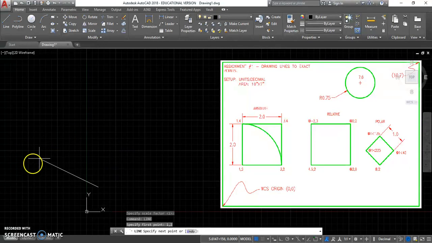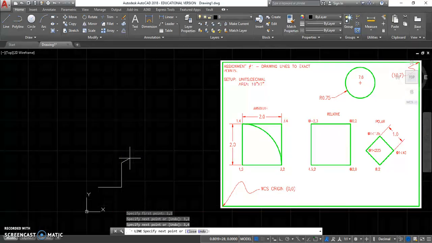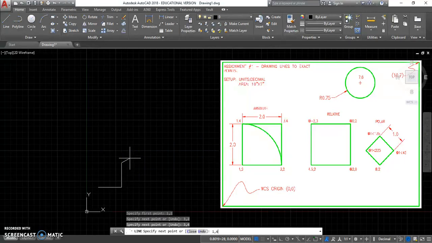When I do that, you can see that the starting point was there. Now I'm going to type in my next coordinate, 3, 2, hit enter. And I'm not going to touch my mouse to complete this. Next, I'm going to go 3, 4 and hit enter. And then I want you to notice down here on the command line, specify the next point, which I'm going to go ahead and type in is 1, 4. But I could also type the letter C and hit close. I know I just moved my mouse to show this, but in this case, I'm going to go ahead and type in 1, 4, hit enter.